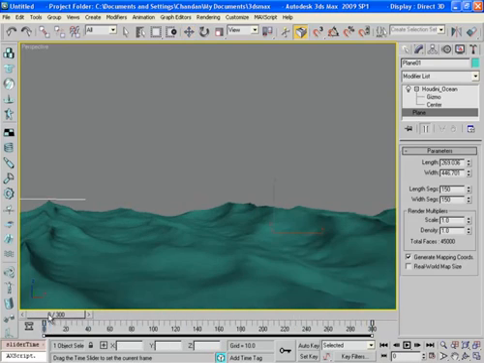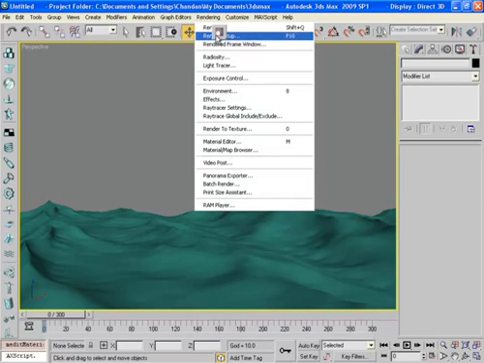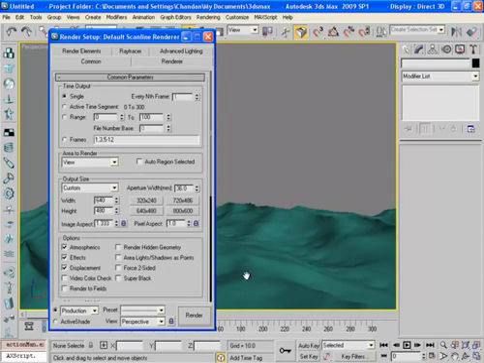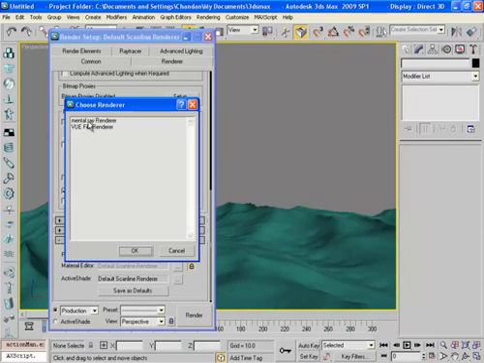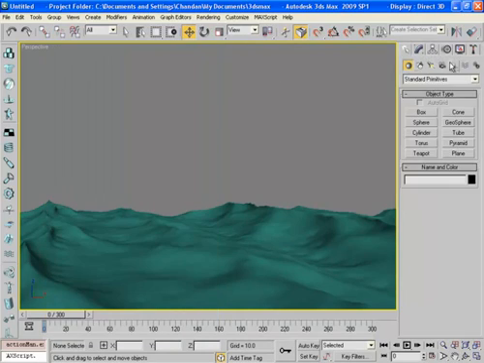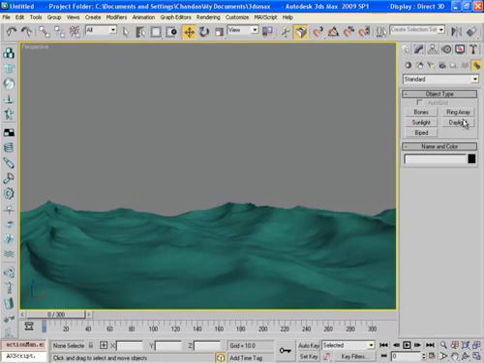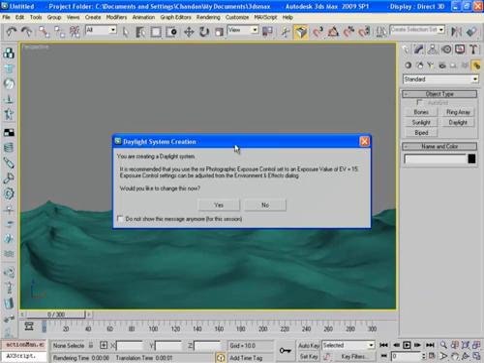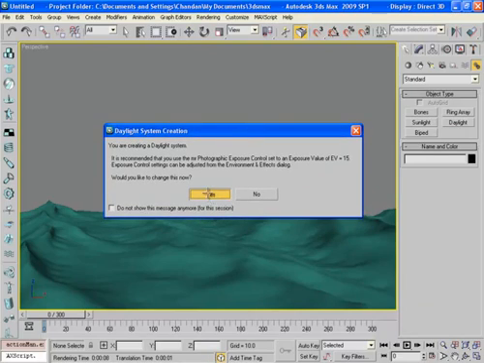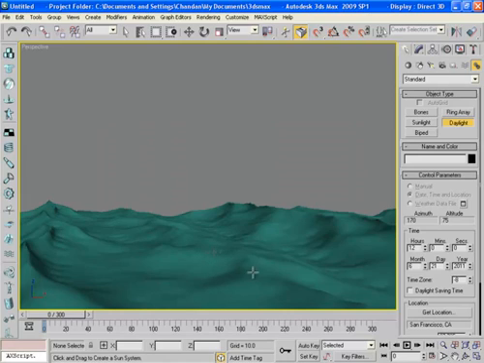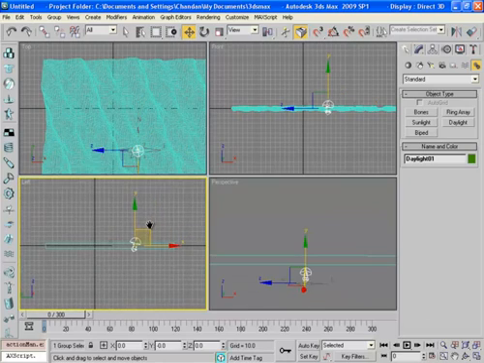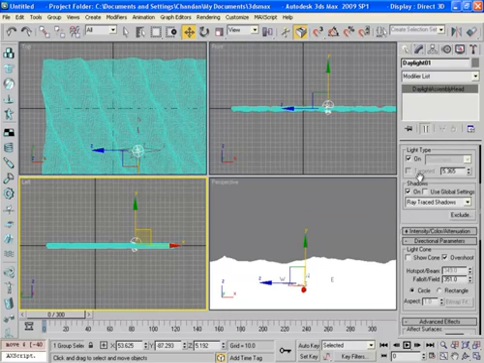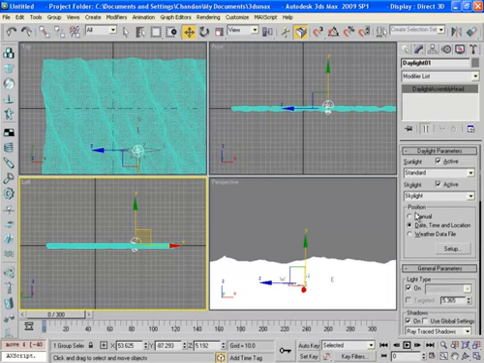Now the lighting part comes. Go to rendering, render setup, and here at bottom, in assign renderer, choose mental ray. Okay. Now go to systems, daylight, click on yes, and now drag the daylight in the scene. Go to some other viewport. This is the daylight. To control it manually, you have to set it to manual and then place it anywhere.